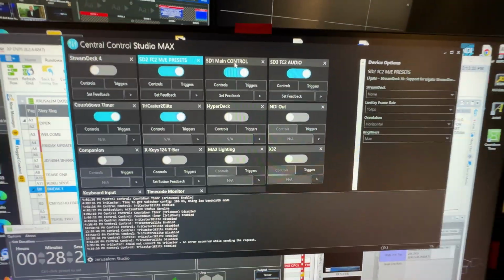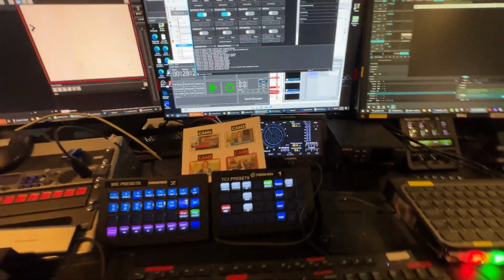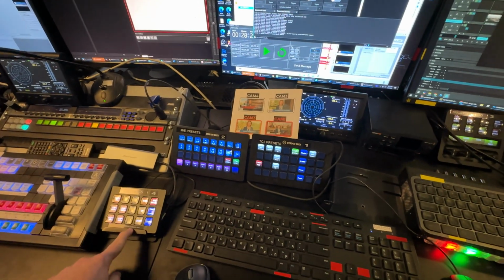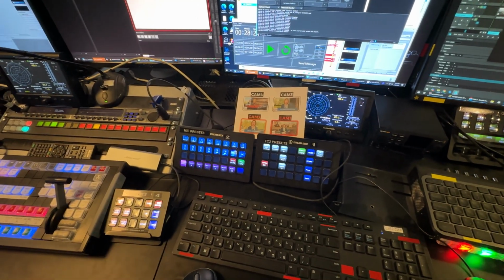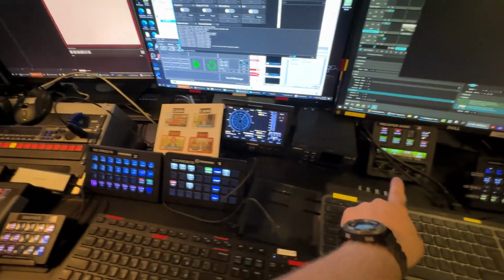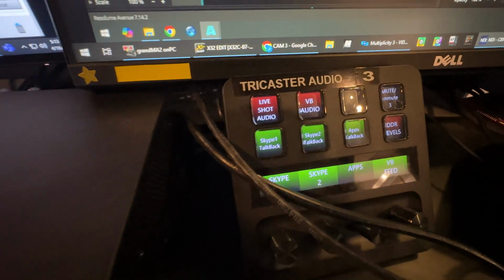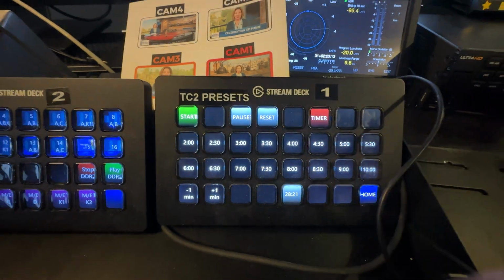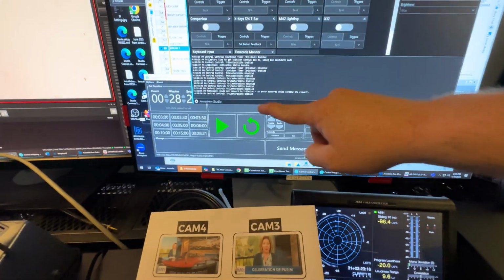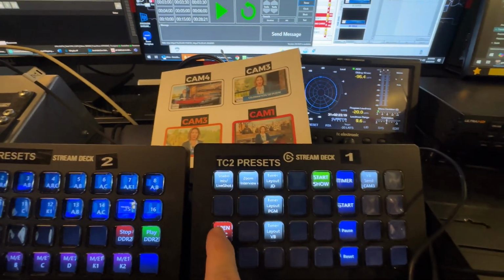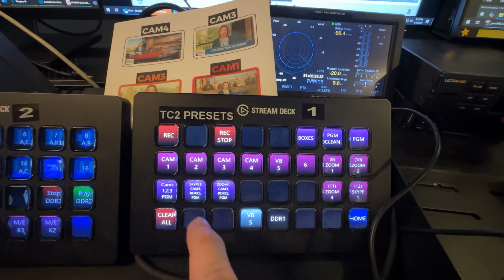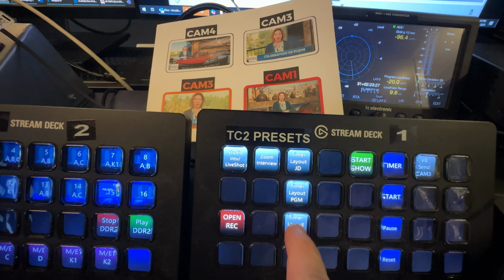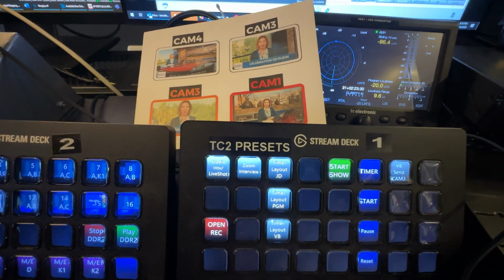This manages all of our stream decks. You'll see we have 4 stream decks here. This one is running from the graphics computer, actually. And then we have 3 stream decks controlling, mainly for audio on the TriCaster. And we have a lot of presets here. We've got timer presets, which is run from the Countdown Timer app. And then we have all of our record settings, so we can just punch a button to start recording, stop recording. We have different presets here for different multi-view presets.